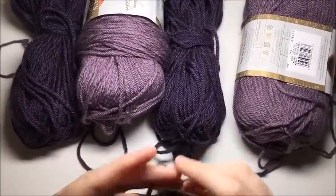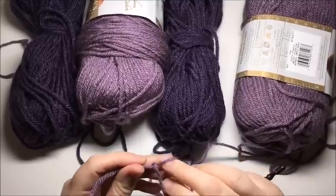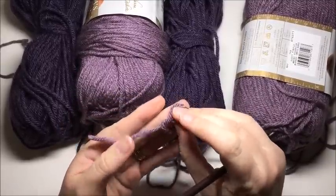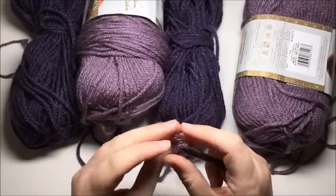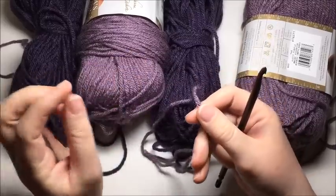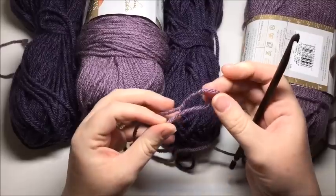Okay, so in this tutorial, I am going to assume that you already have a basic understanding of crochet stitches, so things like how to make a slip knot, how to make a chain stitch, and how to do a single crochet. So I won't be going over those basics, but I'll be showing you how to take those basics and put them all together in this blanket.